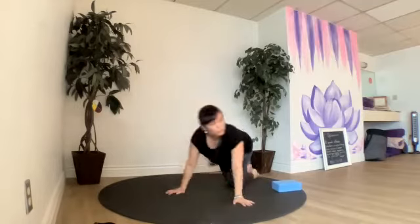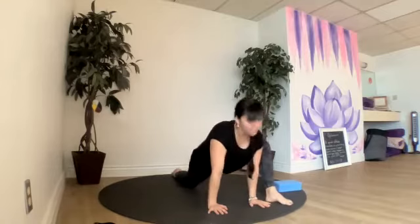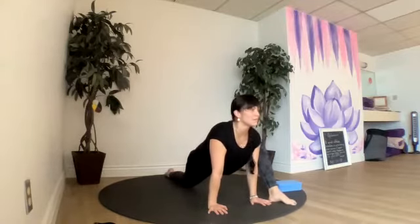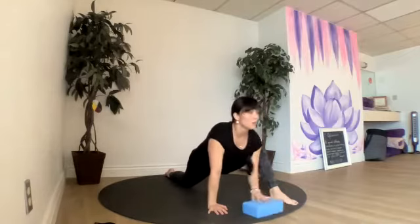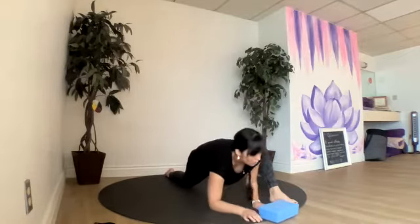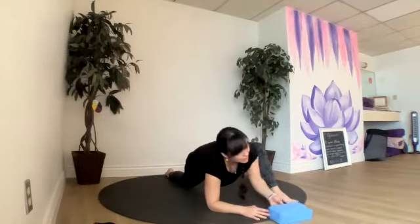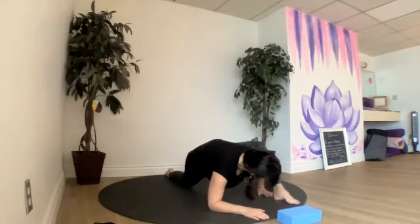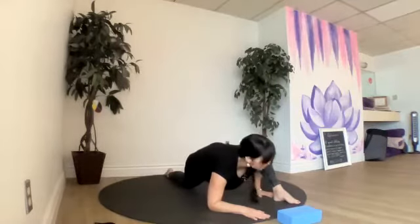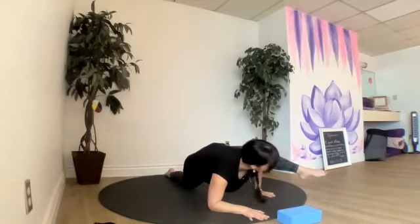Okay, so bring your right foot forward, shift into that hip flexor stretch, and you can stay right there if that feels good for you. Or come down to a block on your forearms or not. So we want to bring our left hip closest to the mat as we can. And then we slide this elbow under, trying to make a little shelf. We're looking forward, lengthening our neck. And if you want to, we're bringing our foot up off the mat.